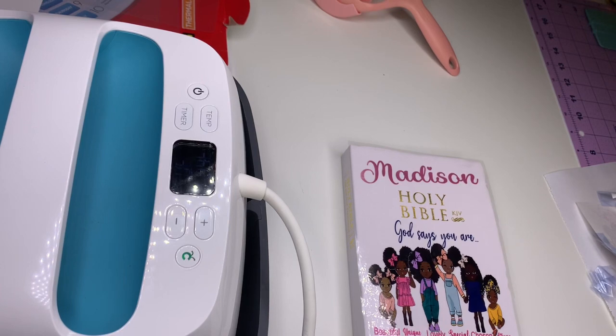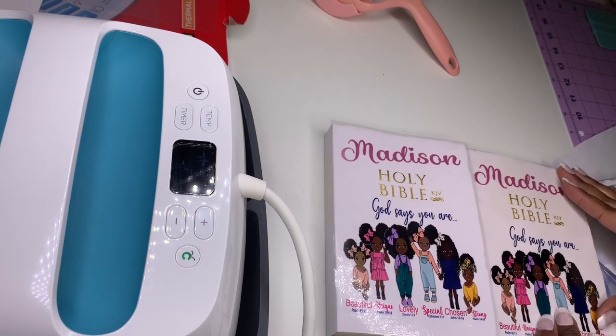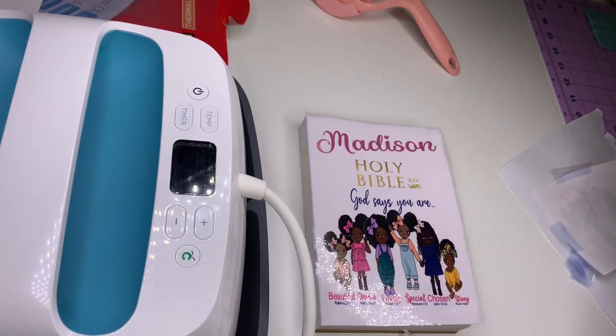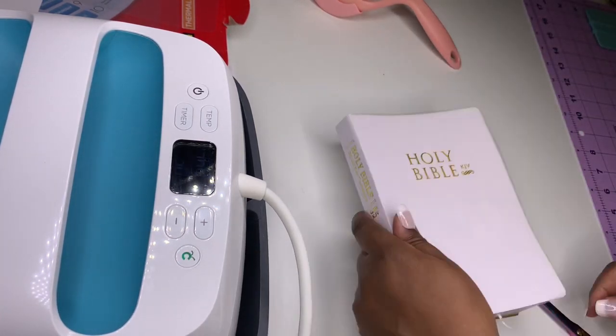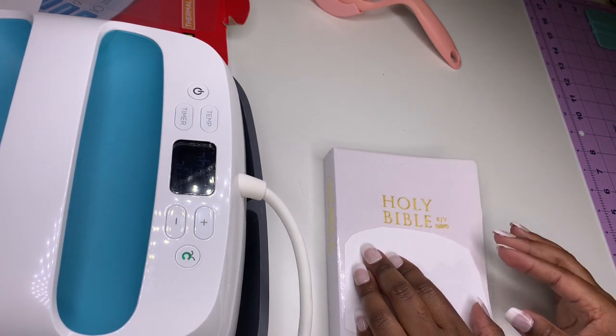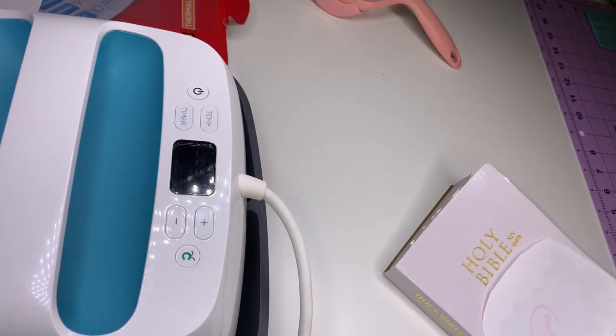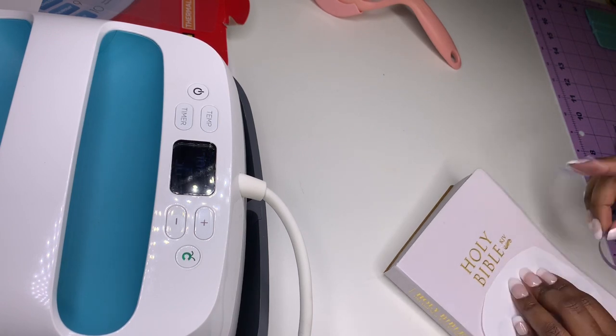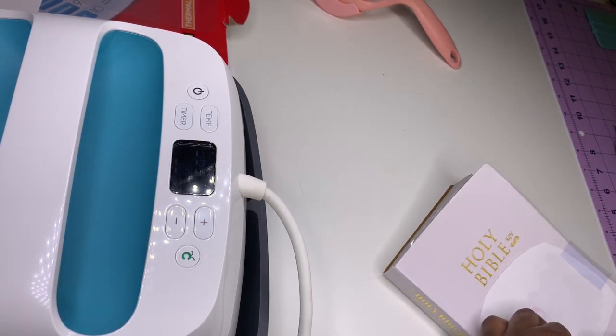I'm going to go ahead and make sure the edges are cut off. You see how I touched it. Make sure the edges are cut off and that they're sealed down. And then you can see how the first one, when I used the heat press, I kind of burned it. It's a little yellowish, but the Easy Press, that's the way to go. The Easy Press is the way to go for doing this particular design. It just works better for it. It just works better for me.